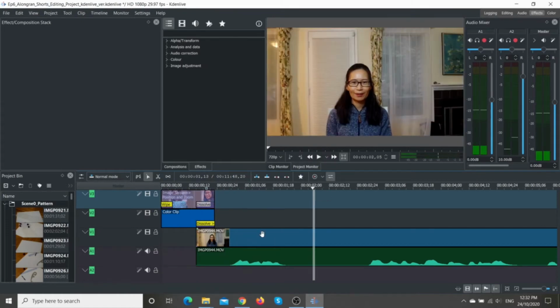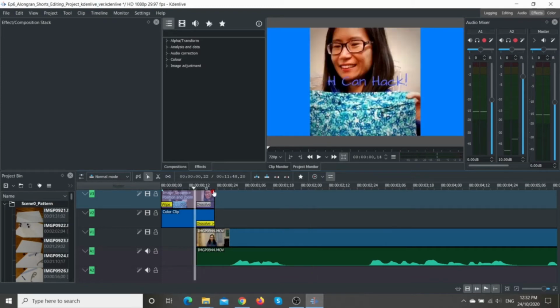Hi everyone. There's another thing I want to show about Kdenlive, and that is how to fade scenes in and out. So you see that at every clip, there is going to be a green dot at the start of the clip, and there's a red dot at the end of the clip. So to fade in is very easy. You just pull this to the length of the fade that you want. And similarly, to fade out, you can fade this way.